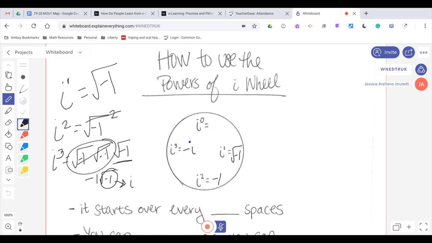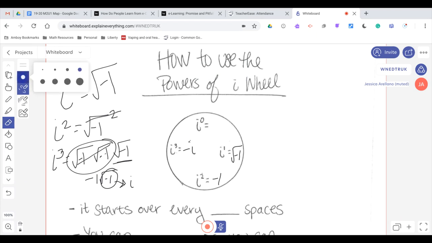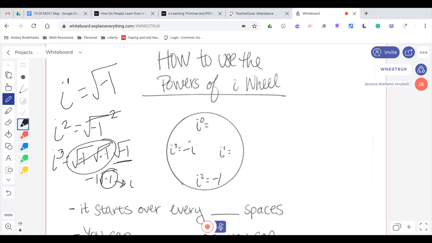Okay. So we start off with, I didn't actually want to make that square root of -1 there. This one right here, I'm sorry, i to the first power is just i. And then it circles back around, i to the 0. If I throw in another i, like i to the 4th or i to the 0, remember, anything to the 0 power, including i, simplifies to a +1.